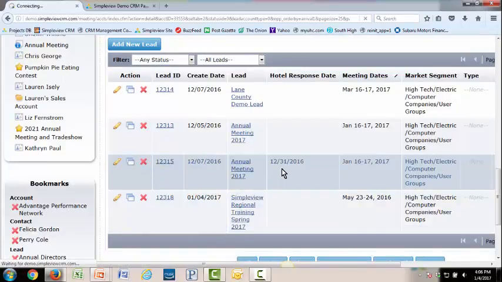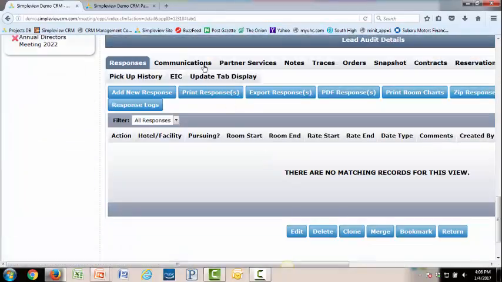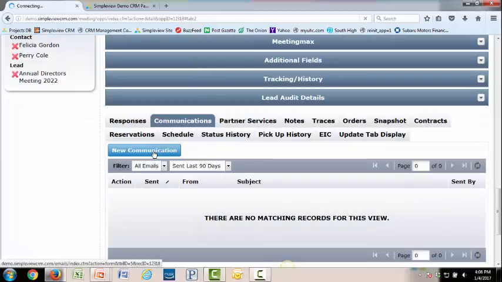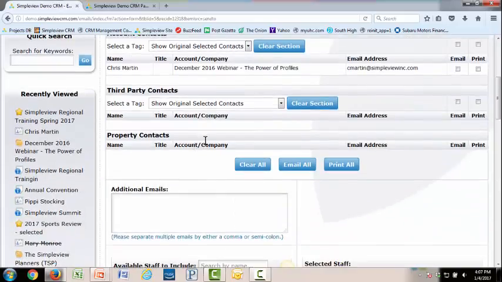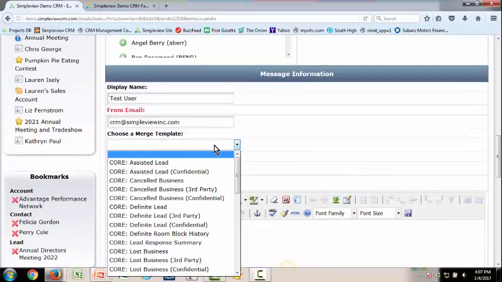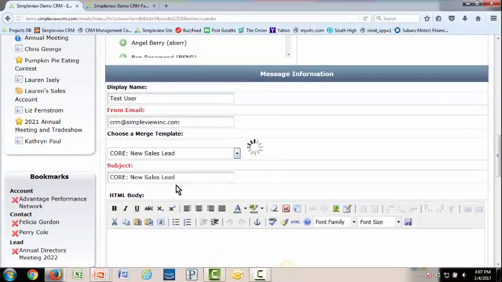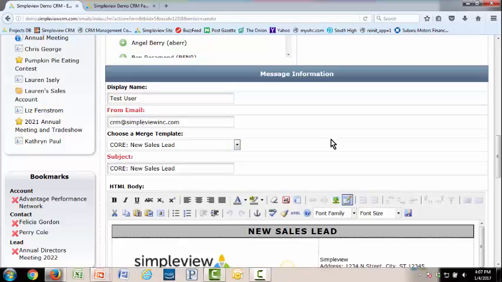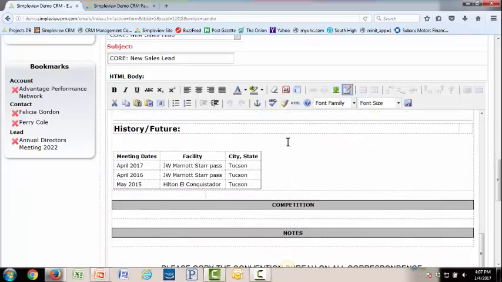So if I go into that lead and say I'm ready to send this to my partners, I can scroll down to my Communications tab, hit New Communication, and use my Send to Hotels. Now when I've got my lead email ready to go, I choose my template, my new sales lead template here, and then we can see some of the information that we can pull, here's our history and future information.